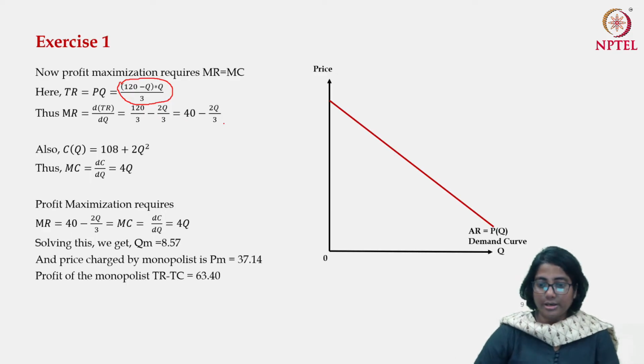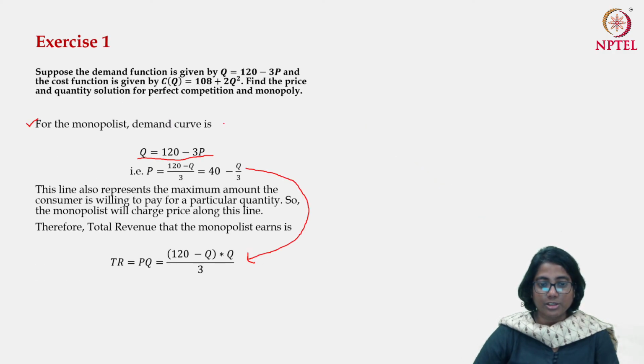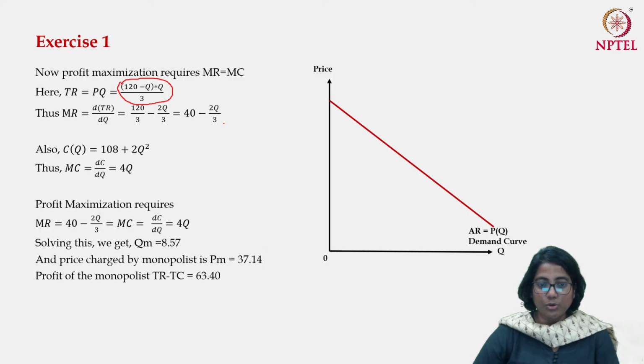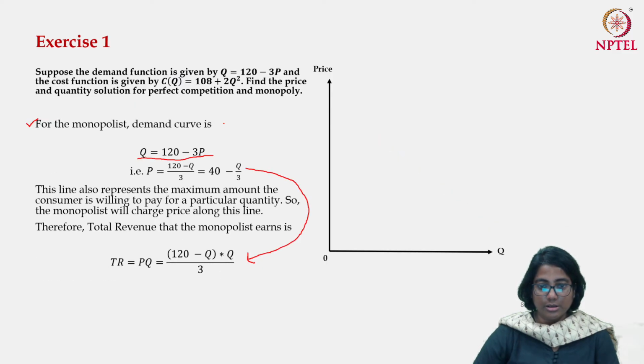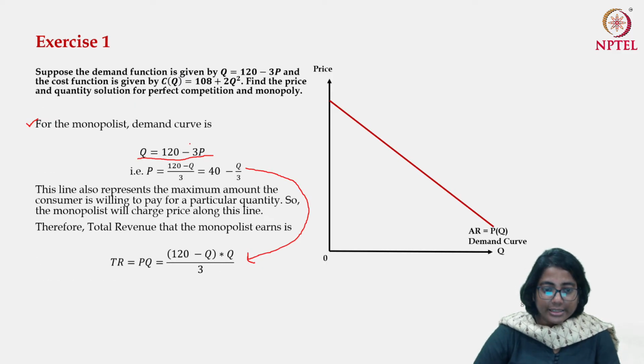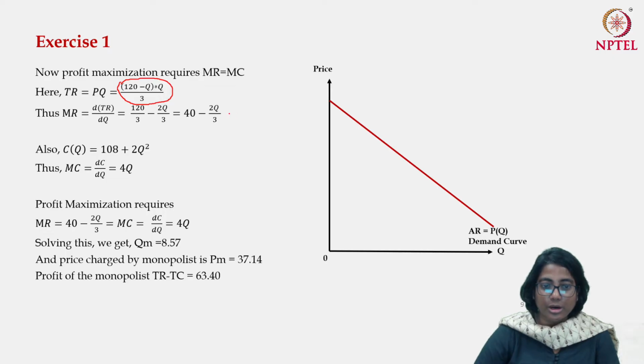Now you may recall from the previous slide, if I can just go back here, if you look at the equation for the average revenue curve, this is 40 minus Q by 3. So this is where 40 is. This is the intercept, 40 minus Q by 3. So the slope is minus 1/3 and the intercept is 40. If you look at the marginal revenue curve, you see that the intercept remains 40.